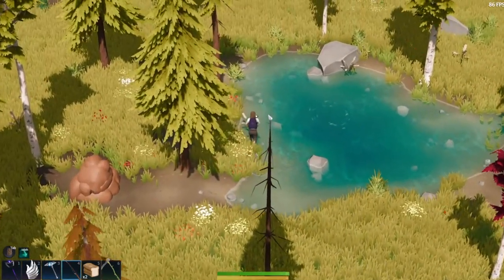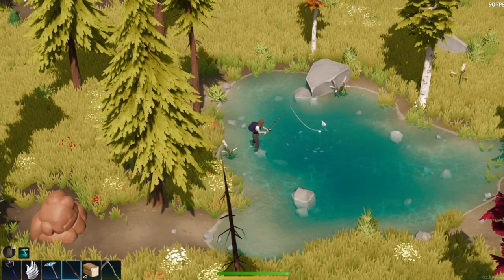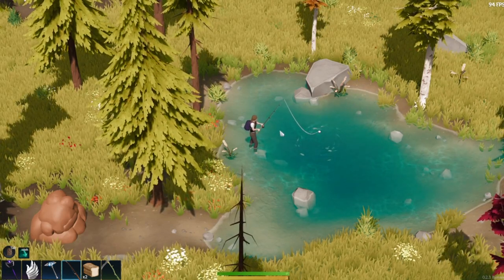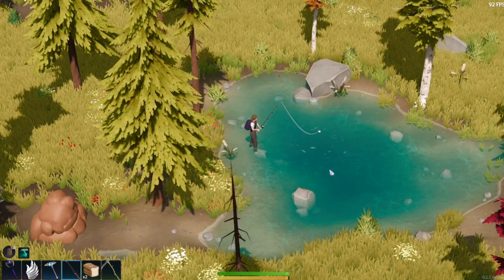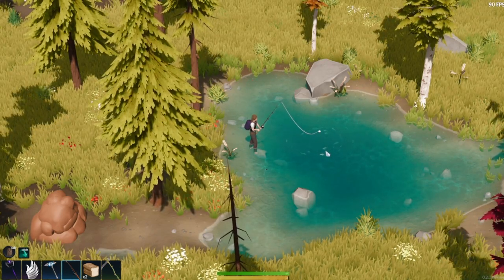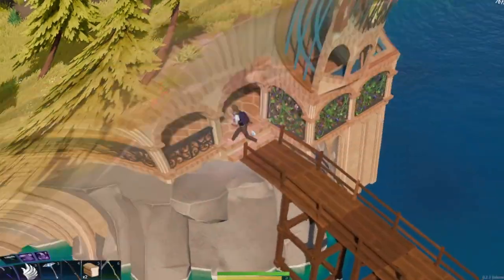Okay, and on the way home, I forgot you can fish in the ponds in the forest. As you can see, if there's a school, it naturally goes to the school. And after 2-3 catches in the school, it dissipates. And they do eventually respawn, because I fished this one out earlier today, learning how to fish, and it is back already. And we are home.